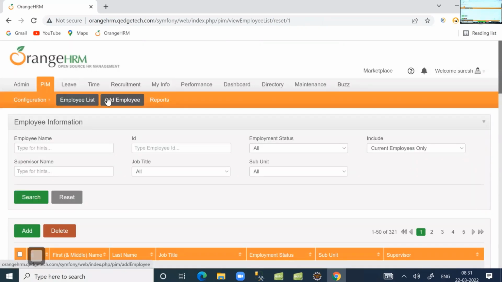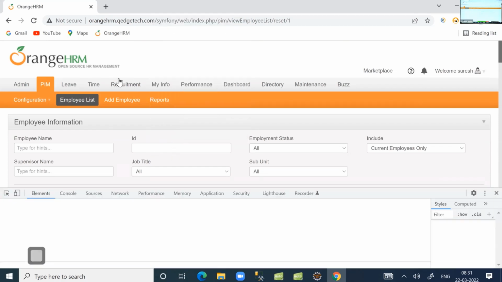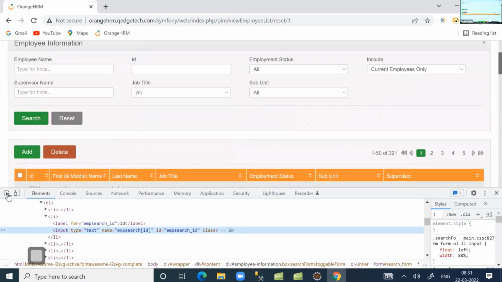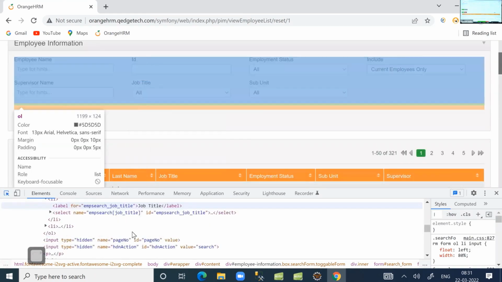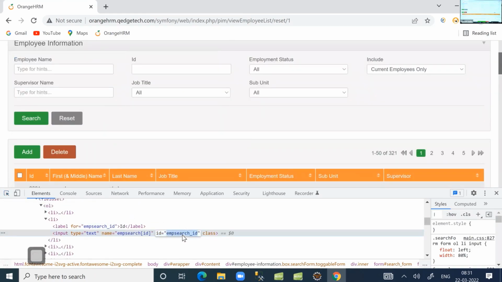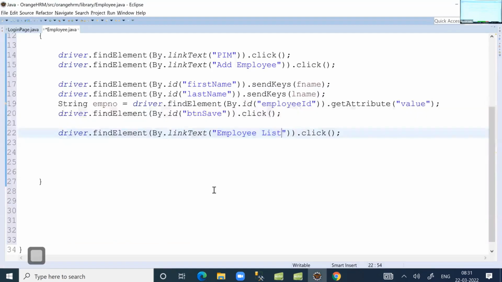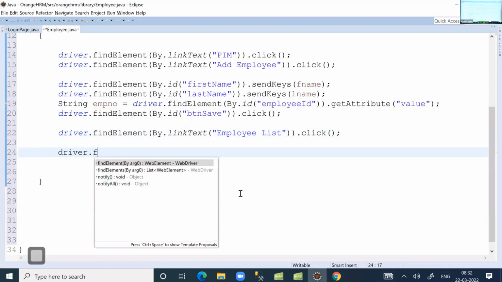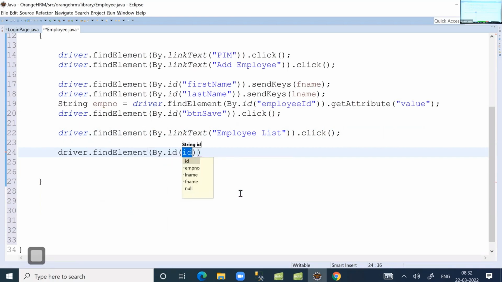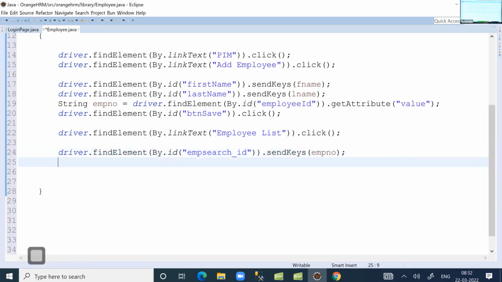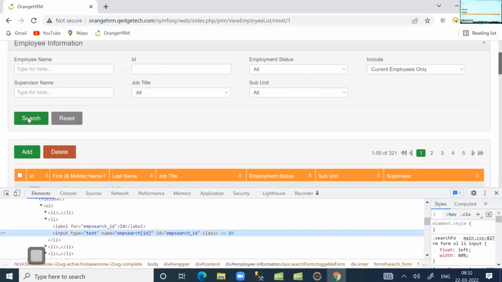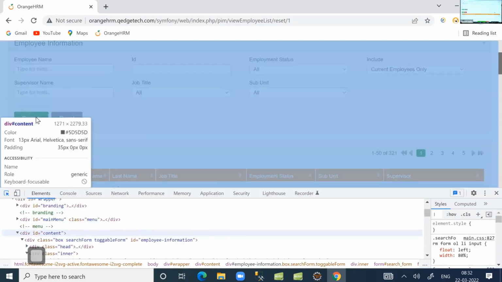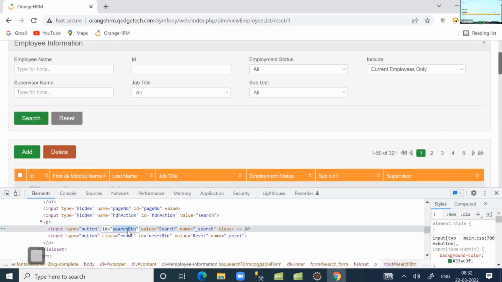This is how I confirm whether the employee really registered successfully or not. There is an ID property available for this element. Enter the employee number and click the search button. This ID here.